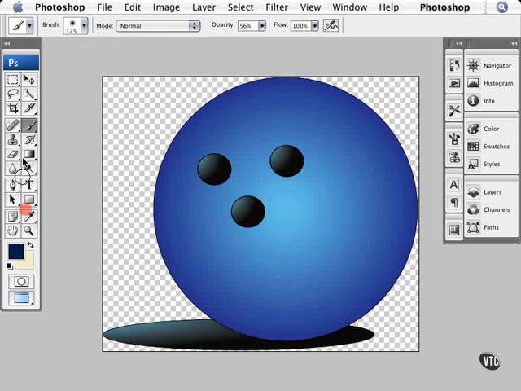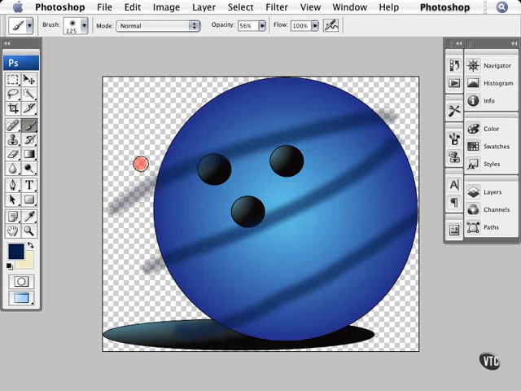What I'm going to do is, with my brush tool, paint across the surface of this artwork. And now I'm going to press Command or Control Z on the keyboard. And as you see, I'm able to get rid of the last stroke that I put there. And if I press Command or Control Z again, you would expect the other one to go away. But no, it comes back.